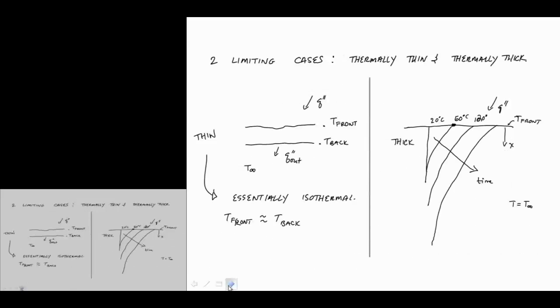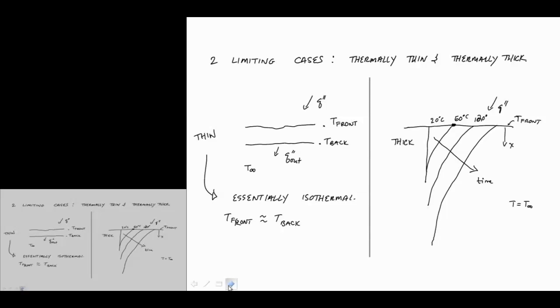Okay, so as we said, there are two limiting cases, thermally thin and thermally thick, and realistically they also, in some sense, are associated with a thin sample. So if I had a sheet of paper that I'm interested in the ignition process for, and I have a radiant panel, I'm going to assume that the temperature gradients are small inside this sample compared to any representative temperature difference between my source or even my convective sink compared to the sample.